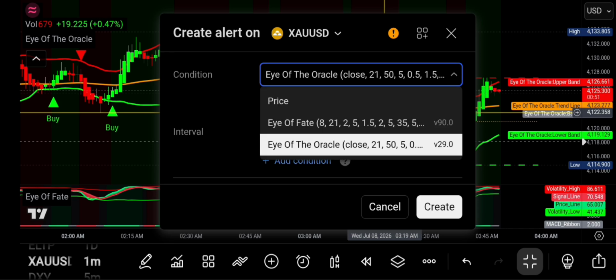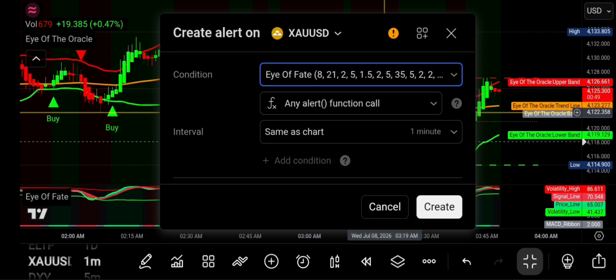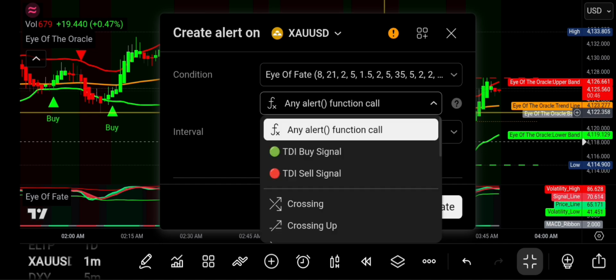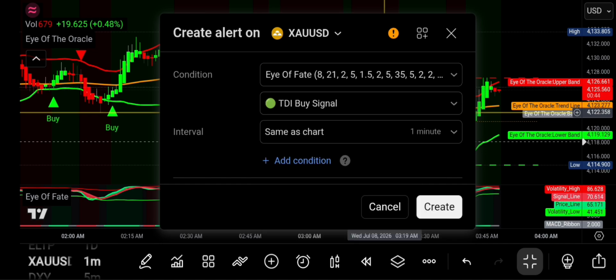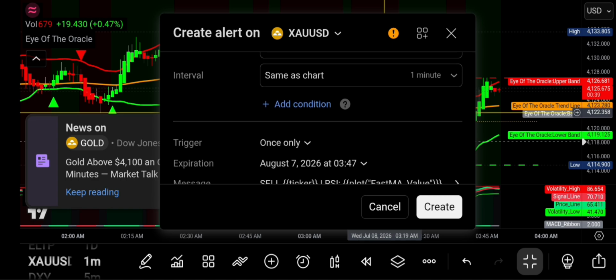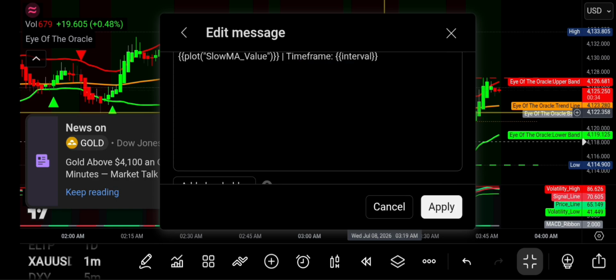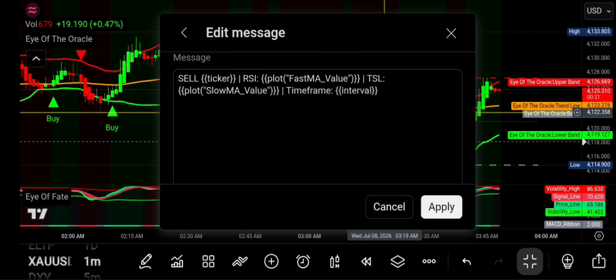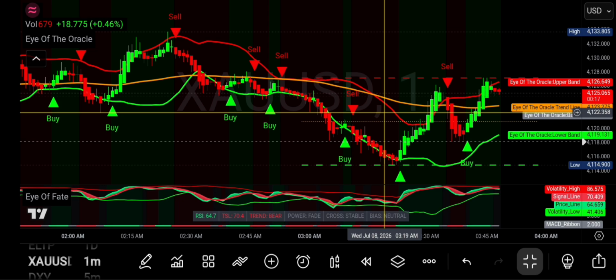Now for the TDI, you do the same thing. So I have Fate, that's the RSI indicator. TDI buy. Market is buying. Right now we're looking for a sell. TDI sell. Alert conditions, same thing. Phone, email, group of family members. You can have it come, and same thing here. Inside the message box, it already got stuff. So when you get the alert, it's going to tell you exactly what these messages mean, in clearer English, and you'll be able to understand what to do when you look at these signals when they come to your phone. All right, so that's just to do everything to get the notifications sent to you.